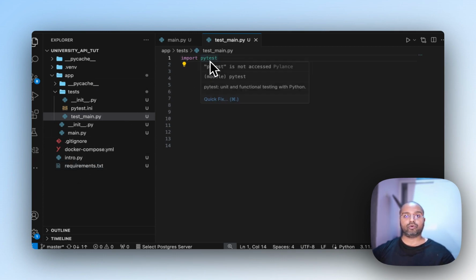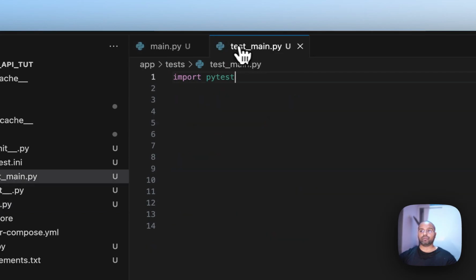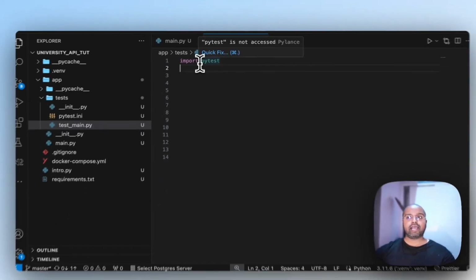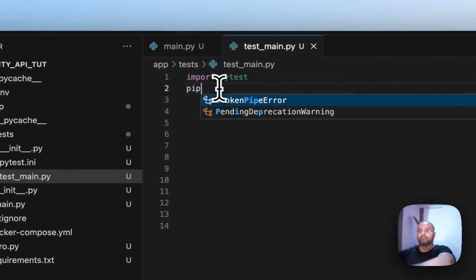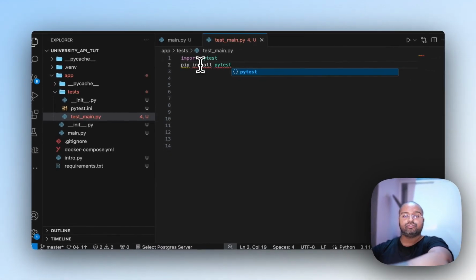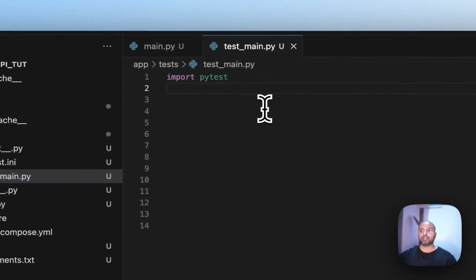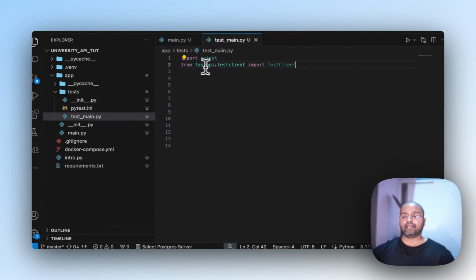Again, similar to the module like import os that we did in the previous video, Pytest is another module. It's very similar to FastAPI as well, which is another module. Pytest is a testing framework that we are going to be using. And if you haven't installed this on your machine, this will throw up an error. A simple way to do this is pip install pytest, and this should solve your problem. But we'll go and look at what requirements.txt has and how you can get over all these errors that you're going to face, especially when we are importing some of these modules which are not installed by you at this point.